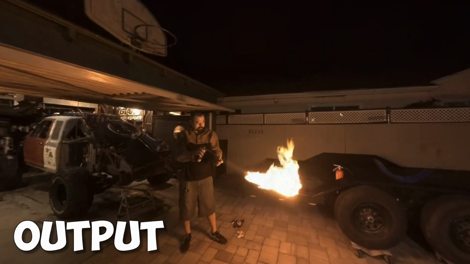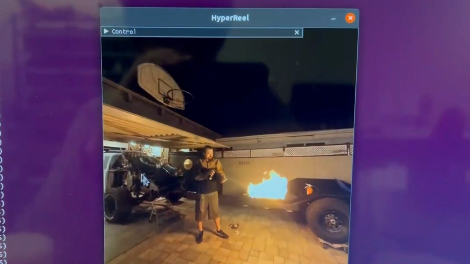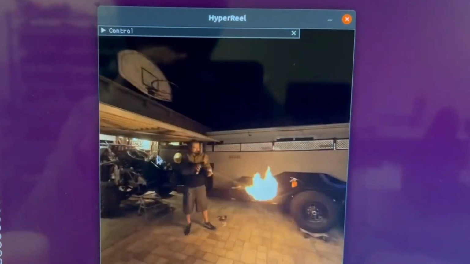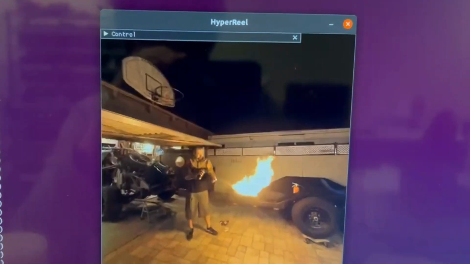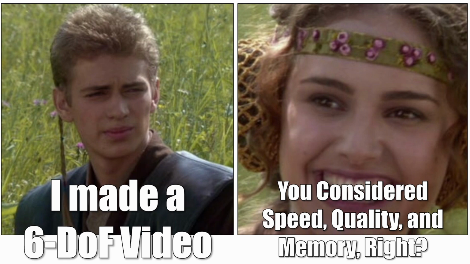We are going to take multi-view videos as inputs and turn them into a volumetric free viewpoint video. We call this HyperReel. HyperReel can render novel views of dynamic scenes at megapixel resolution, allowing interactive visualization without custom CUDA code and baking. Recent works have explored various representations for 6-DoF videos, but balancing speed, quality, and memory remains challenging.